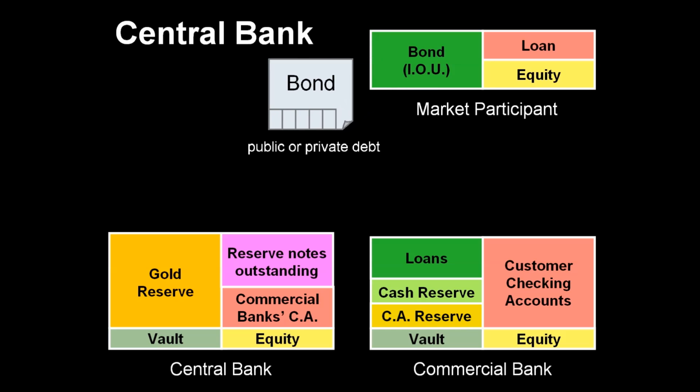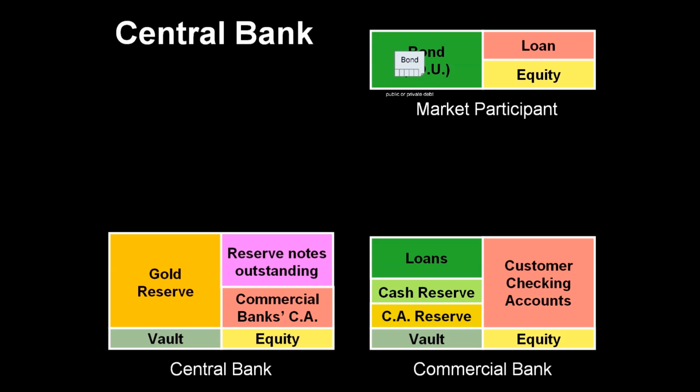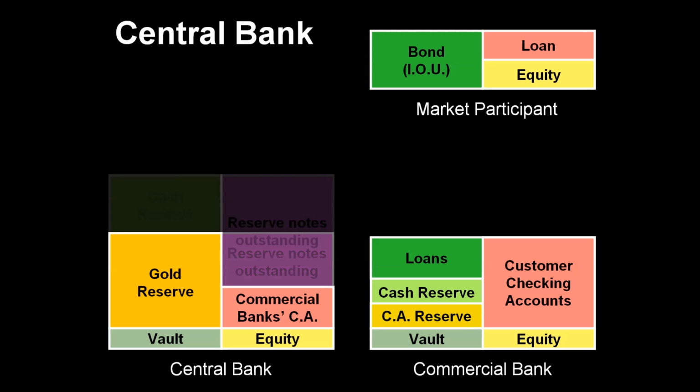Finally, there's a person or an institution that trades in the bond market, for example the US Treasury bonds market, and currently owns a bond of that market which it wants to sell. Now, typically buying and selling does not change the money supply, because through a transaction, money is simply moved from one person to another. But in case of the central bank, this is not true, because the central bank can actually create money. That is, just like the goldsmiths, it can create additional banknotes, even though it does not have the gold to back them up. And this is exactly what it does.